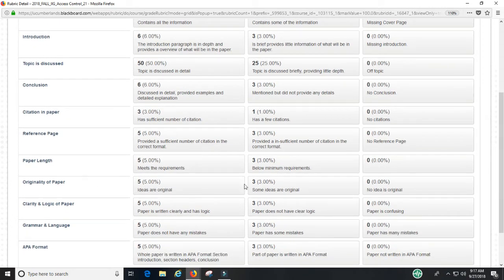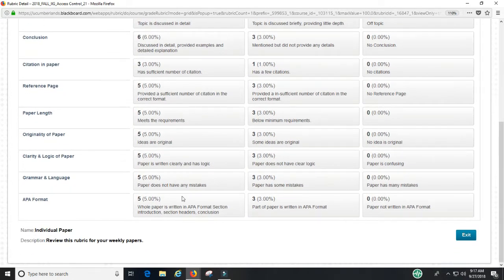Originality is being checked for plagiarism. So if your score comes back too high, you definitely won't lose any points in addition to these 5 points you miss, you can lose more points. If it's too high, I definitely just take points off. And if it's way too high, you'll get a 0. So please check that. Grammar and APA.